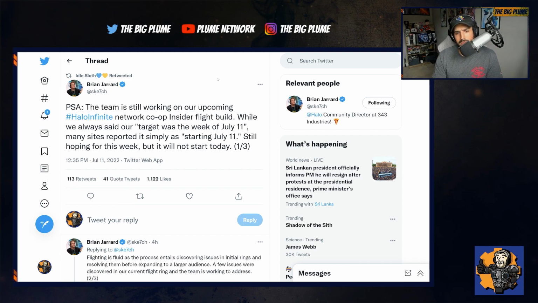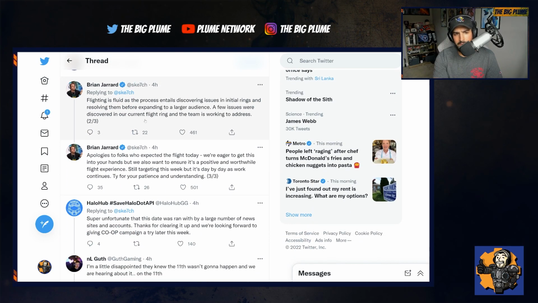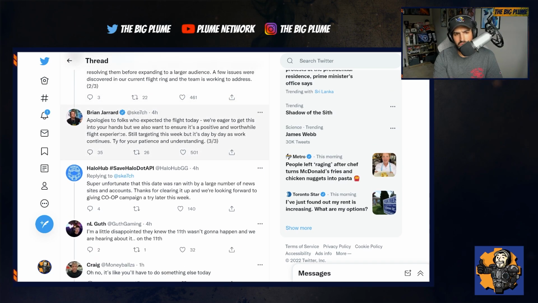He says here, the team is still working on our upcoming Halo Infinite Network co-op insider flight build. While we always said our target was the week of July 11, many sites reported it simply as starting July 11. Still hoping for this week, but it will not start today. Flighting is fluid as the process entails discovering issues in initial rings and resolving them before expanding to a larger audience. A few issues were discovered in our current flight ring and the team is working to address. Apologies to folks who expected the flight today. We're eager to get this into your hands, but we also want to ensure it's a positive and worthwhile flight experience. Still targeting this week, but it's day by day as work continues. Thank you for your patience and understanding.